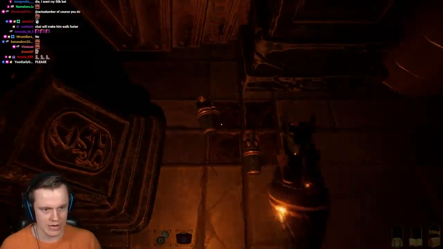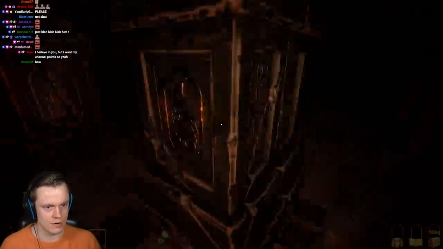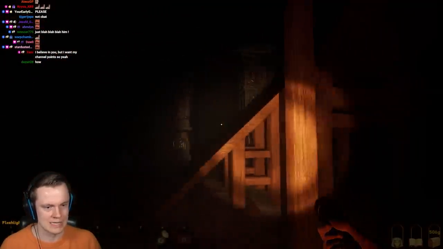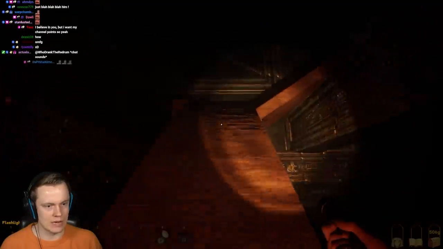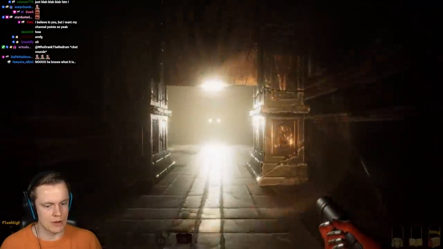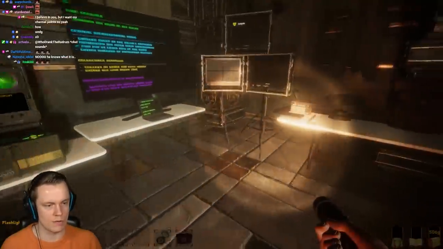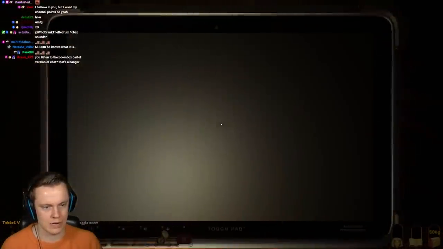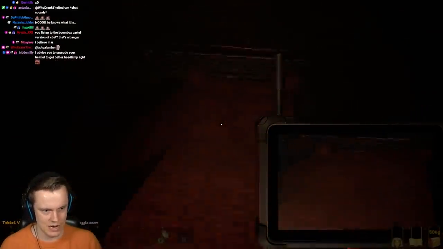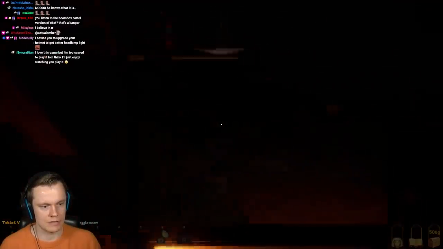Okay, so we actually have everything. We have all the keys and all four of the urns, so now we just gotta finish up this ghost and somehow find the lever without dying. I don't know how this is gonna happen, but in case we die, we do have one revive. At that point we're kind of doomed, but we'll see how it goes. So no night vision here, because he's invisible on night vision.